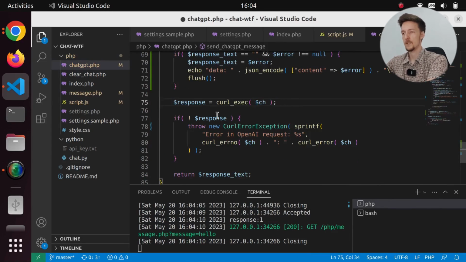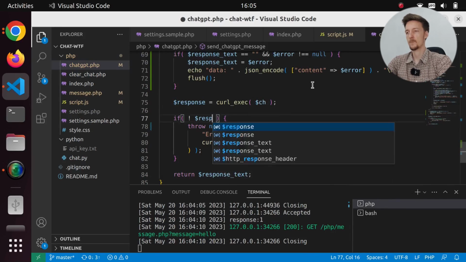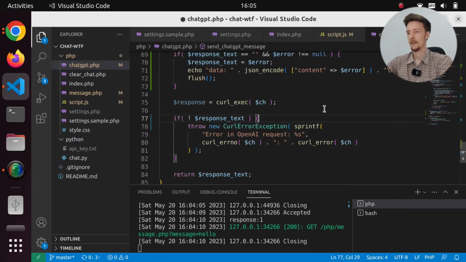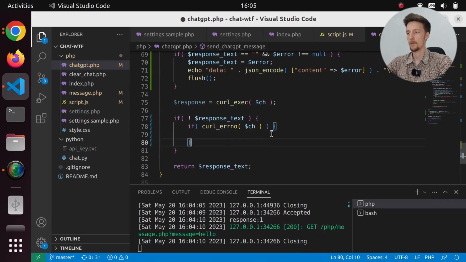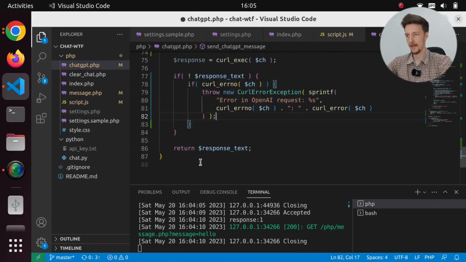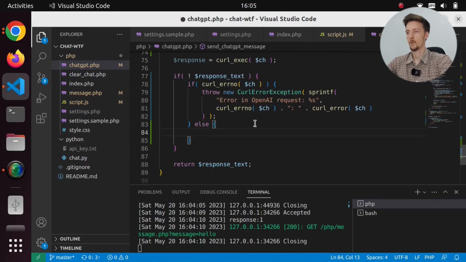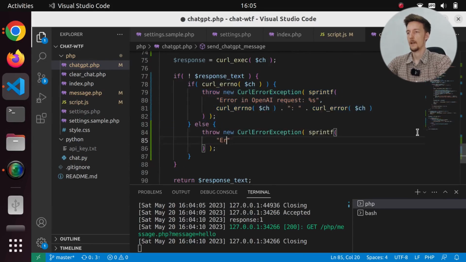So let's do this then. If we don't have response text, then if we have a curl error, if there's a curl error number, then we will throw a curl error exception. Otherwise, we will throw something else. Error in OpenAI API request.